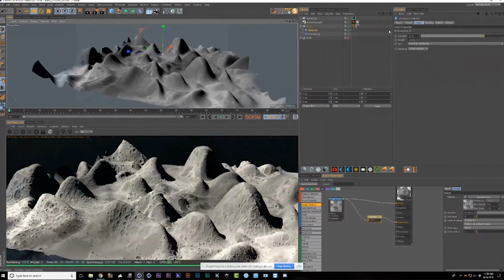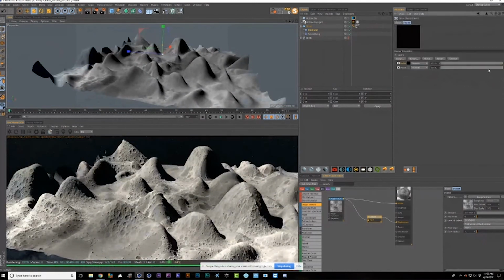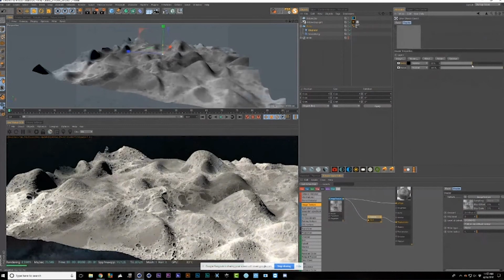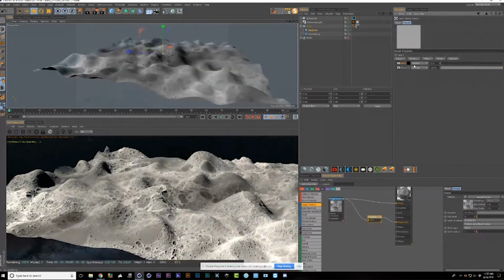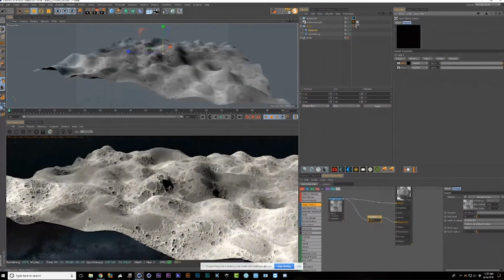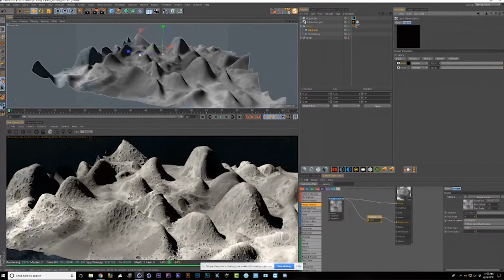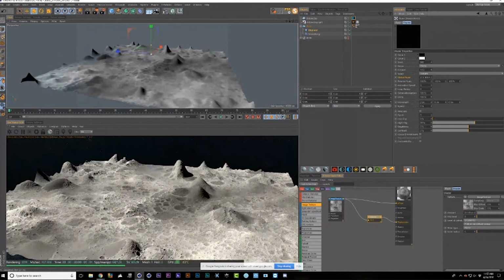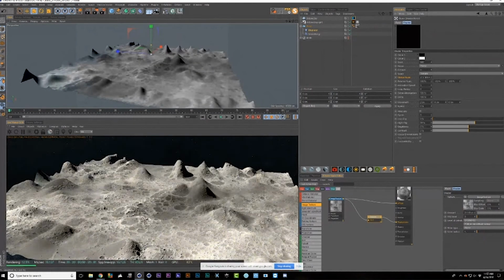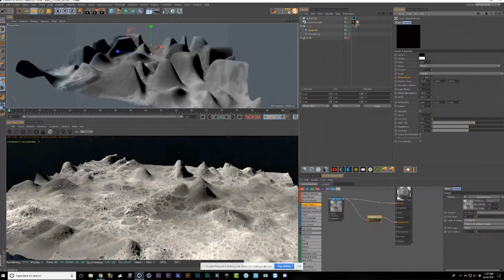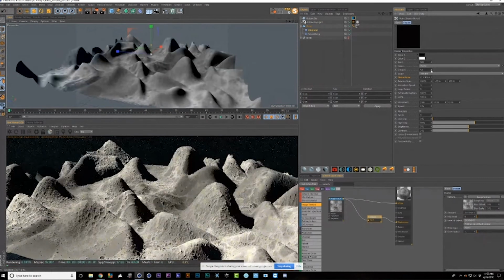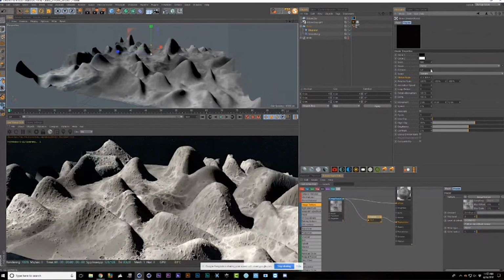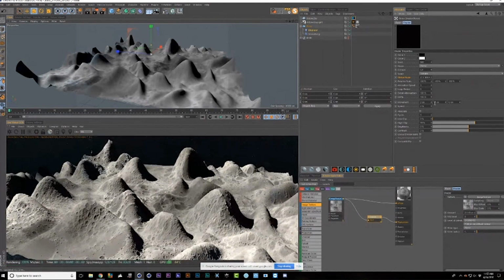And again, we could blend back with our original noise too. So our original noise looked like this, and our new one looks like this, which is a bit tighter and with more peaks and valleys. The octaves are another good control. If I wanted to get a bit more spiky, I can up the octaves a bit. But there's a million different noise settings in here that you can play with to get the look that you're after.